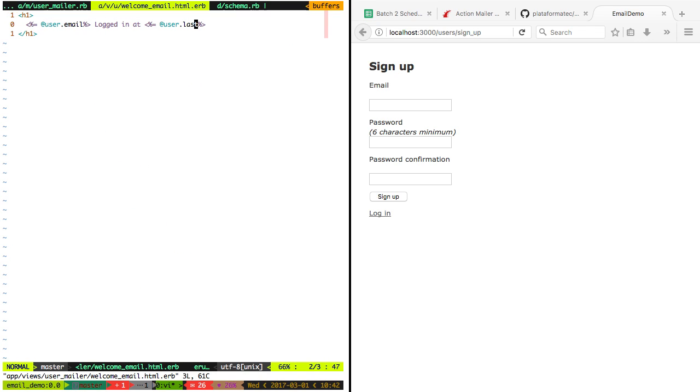Let's get back to our view. Current sign in app. Okay. Now, if you want to format it in any specific way, you look at the method called strftime. It allows you to format date-time objects into the format you like. This was sent. This is what you'll see in the email. Yes, we're trying to get to that point. Okay.